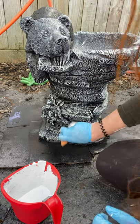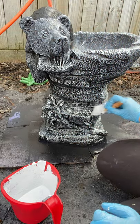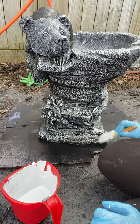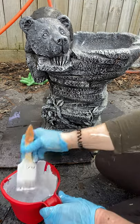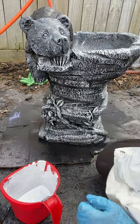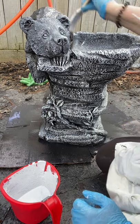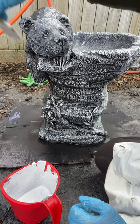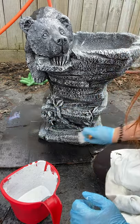I do this to most every piece that I paint. Base coat, mostly black, contrast with the mix of the white with a little bit of that black base coat. This is what I'm doing. I'm just wiping the excess off on this old shirt that I have wrapped on my waist. And it's going to be a little tricky for me to turn this around because it is very heavy.